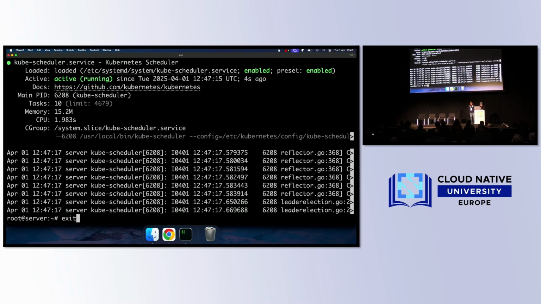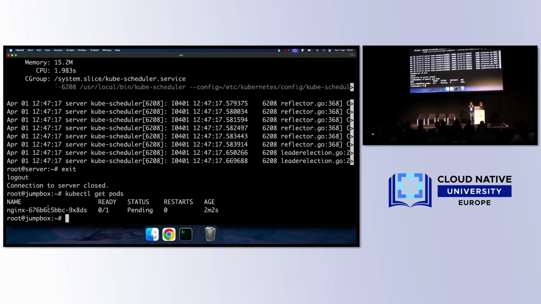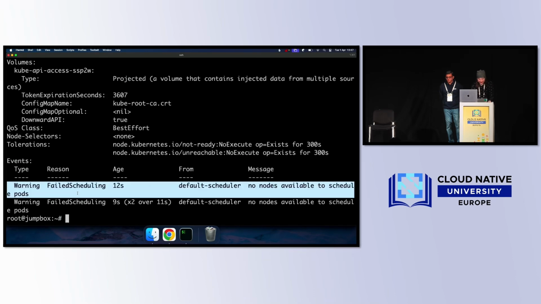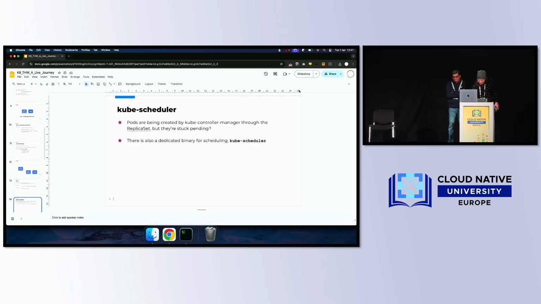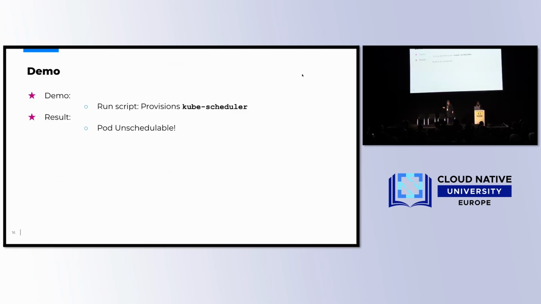Cool, so we have kube-scheduler. So surely my workload's running, right? Well, if we have a look at the pod, oh, it's still pending. Let's maybe go in and have a look at the description on it. And now suddenly it says failed scheduling. No nodes available to schedule pods. Well, why is that? Because we haven't actually created any machines where we can run workloads yet.